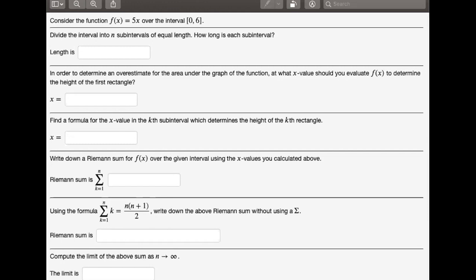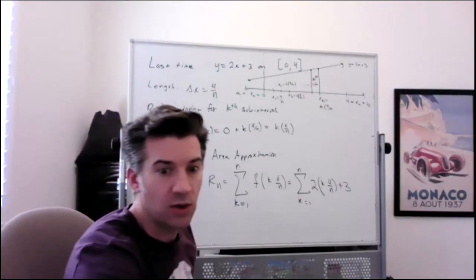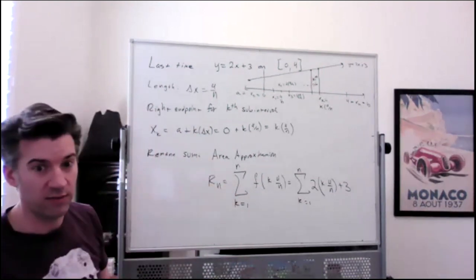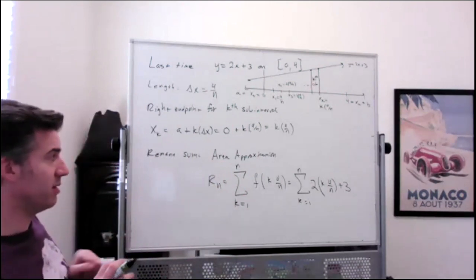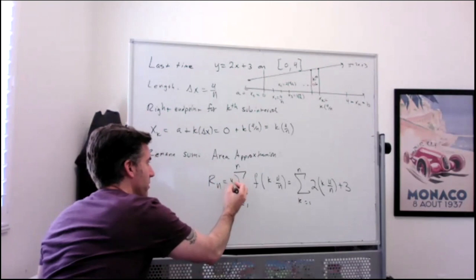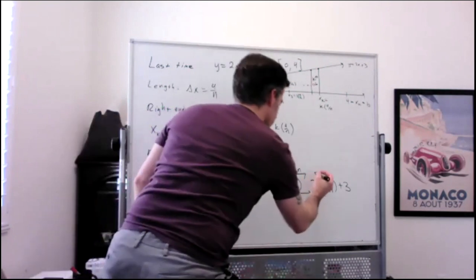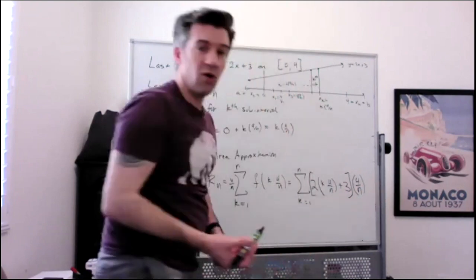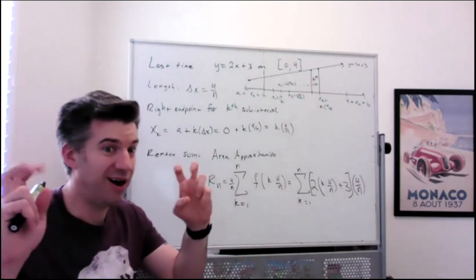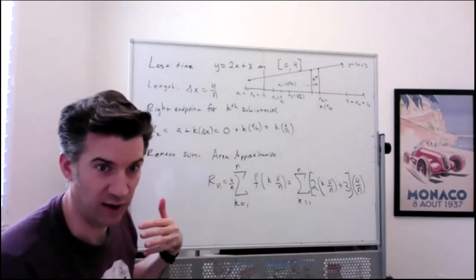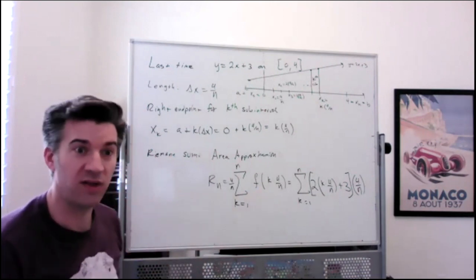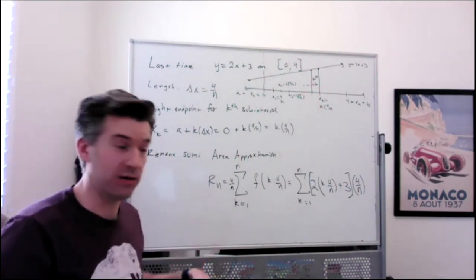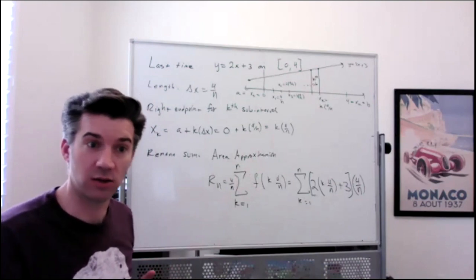I'm going to stop sharing my screen now. So this notation here, this sum from k equals 1 to n of f of k times 4 over n. Oh, I forgot one thing in my Riemann sum there. I forgot the 4 over n out front. It's okay to put that, you can move constants in and out of a sum just fine. As far as this sum is concerned, the only thing that is variable is k. K is the only thing that's changing. N is a constant as far as this summation or sigma notation is concerned.